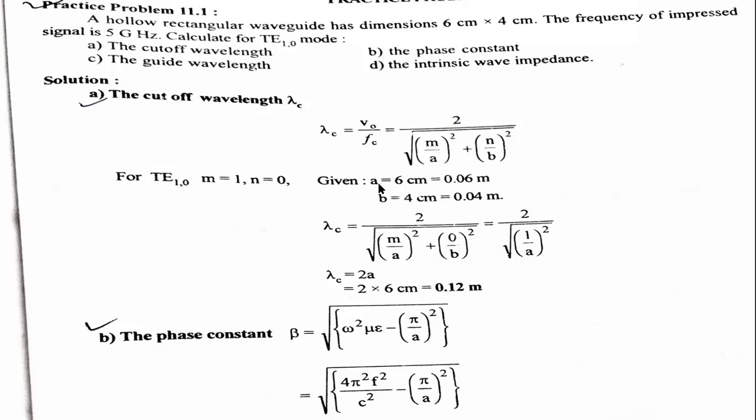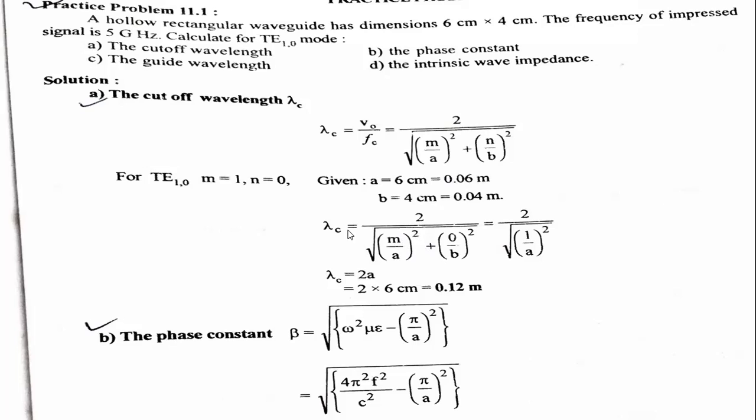Similarly, what are the parameters of the rectangular shape? In other words, you can say the height and the width, and you can consider that one, that is a and b. So m, n along with that parameter, substitute these values, and you just get it. I hope you are getting this answer. If you are going to substitute the value of m as 1 here, it is not mentioned, but you just take the 1 here, 1 divided by a at the beginning. If you're not taking it, okay, but later on anyhow you need to take it.